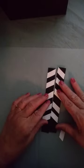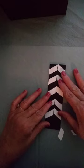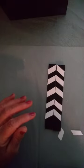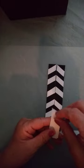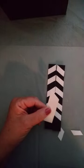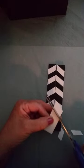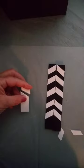Okay, so now what we're going to do is work on the arms for the action. So what I did was, you're going to have four pieces, and you're going to sandwich two together and two together here. I did tape for both sides, and you're going to put them next to each other. You're going to have a long piece of paper, and you're going to cut it at an angle. It doesn't have to be a real sharp angle, just kind of an angle here, and then you're going to cut about half an inch at an angle, and you're going to cut, I think it's six.